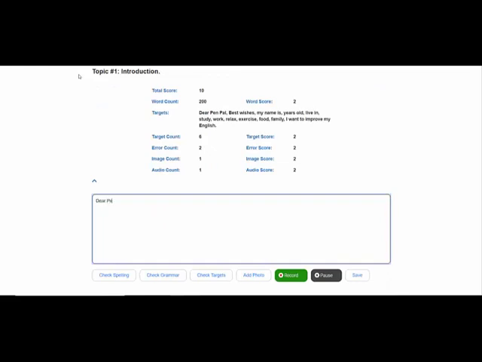Dear pen pal, my name is Nick. What should I say? I am 48 instead of years old, and I'll leave that error in there so we can see what happens when there's an error.